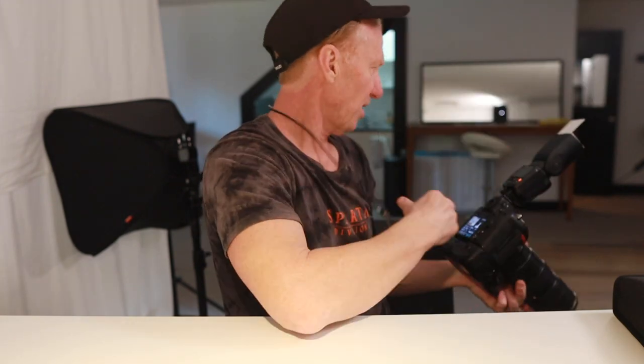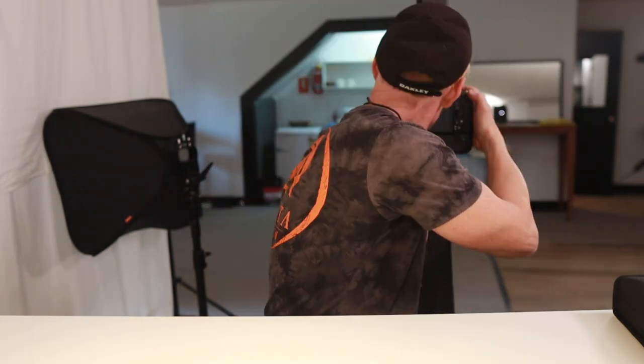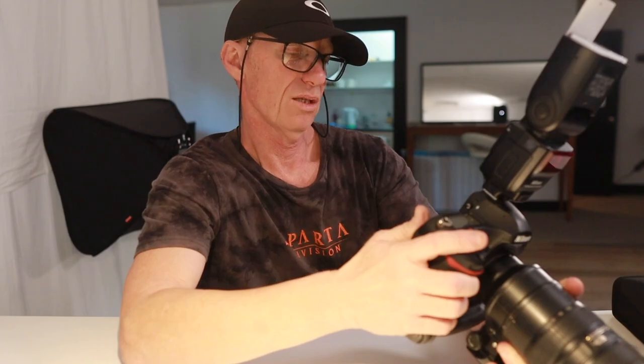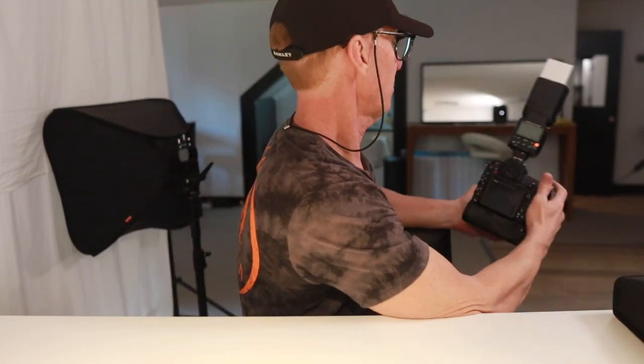Bang. First picture looks very good. Shutter speed 250, sync. Bang right there. Looks like it's working. All I want this thing to do is just flash when I need it to.